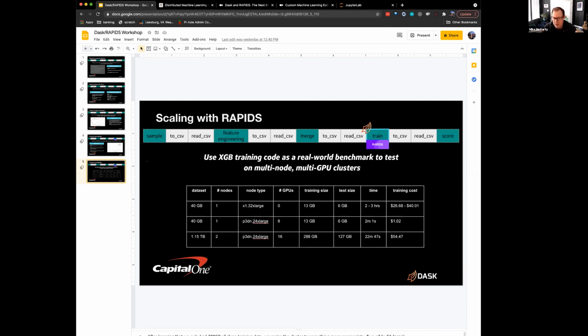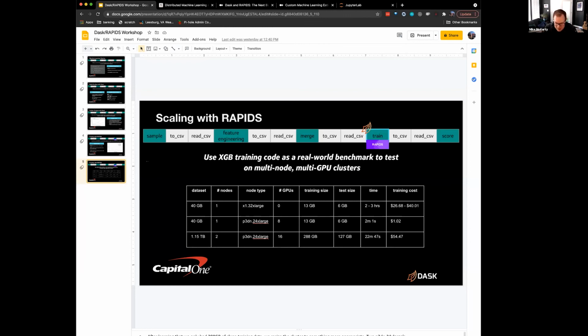We initially oversized the cluster to, I believe it was, where is it on here? Oh yeah, it's right there. It's 16 GPUs. No, I don't have it on this slide. Sorry, that was another slide. We initially oversized this cluster, and this is the final number we used. We actually had like 12 instances, I think, at one point. We only needed 2, and that's due to GPU memory to system memory spilling.